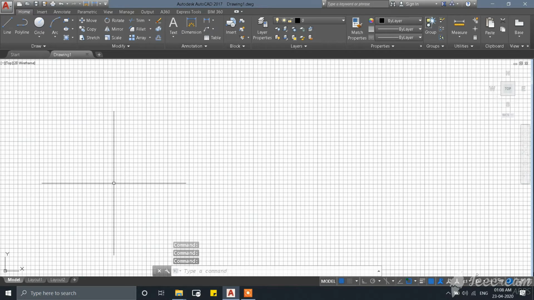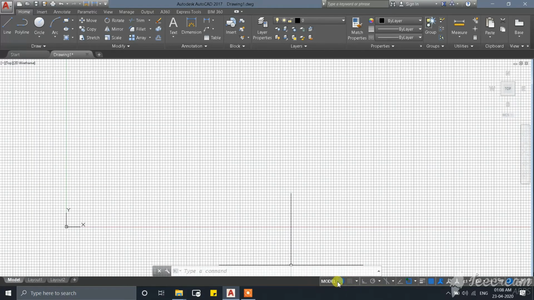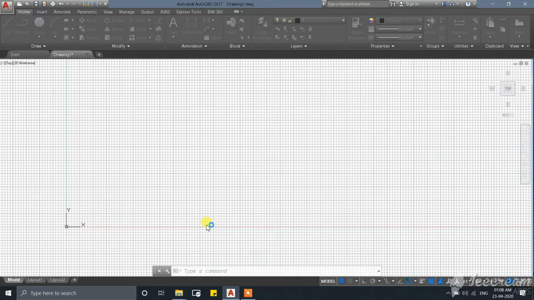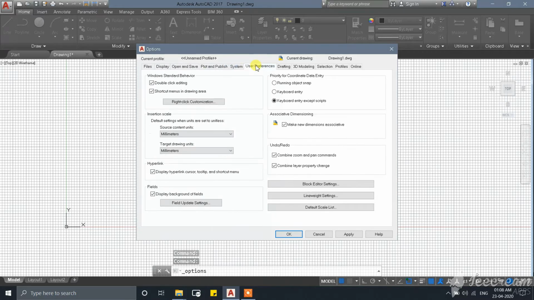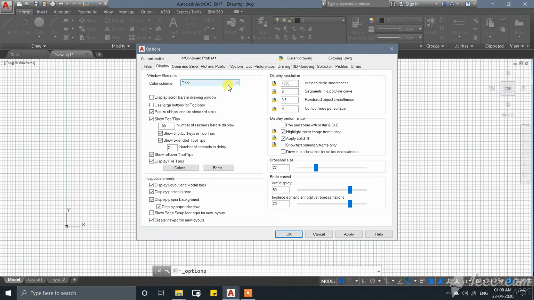So I prefer white background while working on my drawings, but if you want, you can just go to the options from here and change here. Like if you want another color, so you can change the cursor size, everything, display.